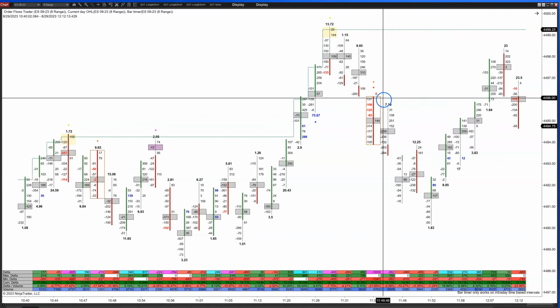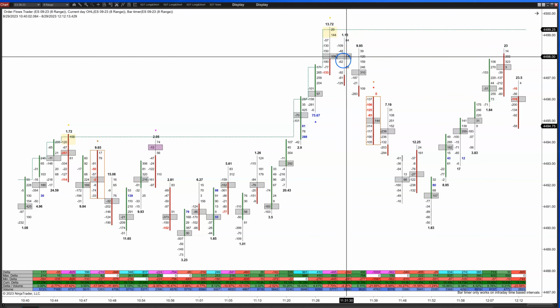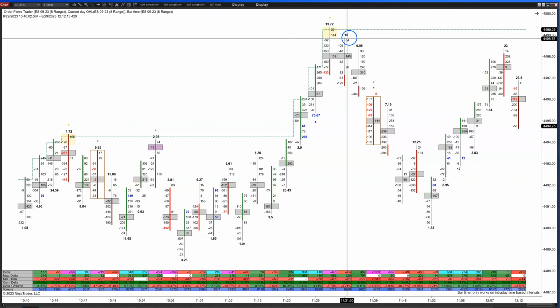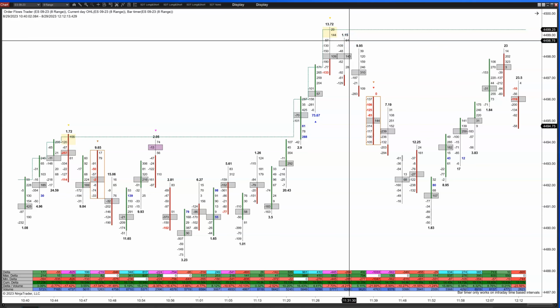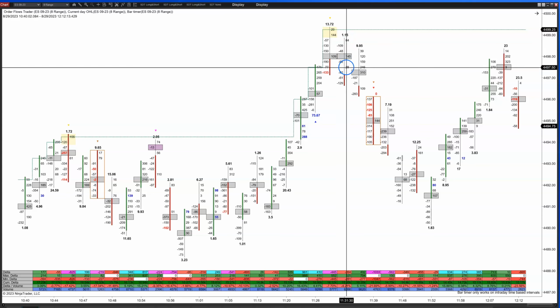Okay, now bars where it's kind of mixed, like this bar right up here, right off the high, not the bar on the high, but the bar right after. Positive delta, negative, negative, positive, negative, positive, negative, negative. That's nothing, right? That doesn't mean anything, to me at least. Maybe somebody's got a way of analyzing it, but I've looked at these bars, I spent a lot of time with them, and to me, that's just normal trading taking place.